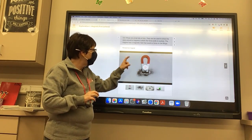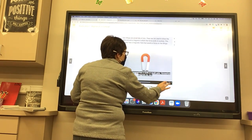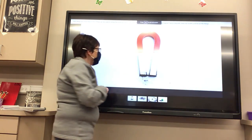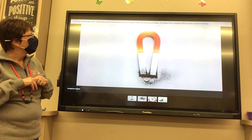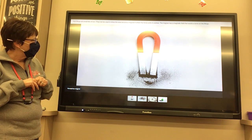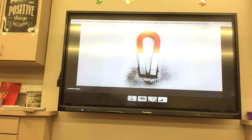Here is a horseshoe magnet, so let's look at that. Each end of a magnet has a north or south pole. Horseshoe magnets do, too. They are the legs of the magnet. Watch as some iron filings are slowly spilled onto this horseshoe magnet. You know that magnetism is a force acting from a distance that you can't see. But because the iron filings are attracted to the magnet, you can actually see this magnet's magnetic field. Notice that the filings are more strongly attracted as the poles get closer together. It's there that the magnetic field is strongest.